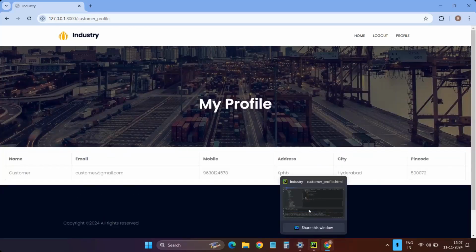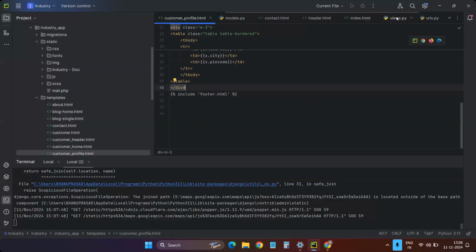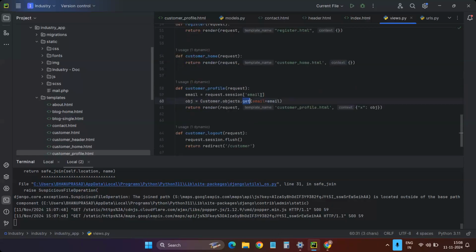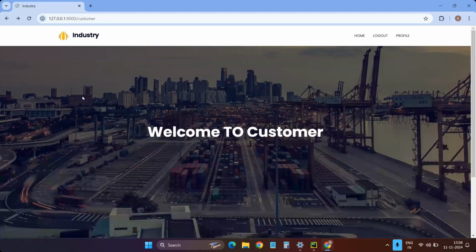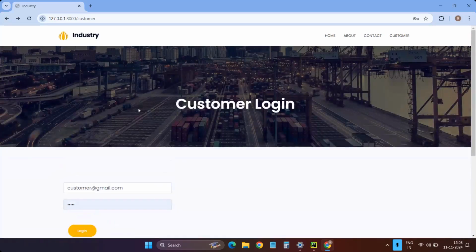Now I have returned my data by using the email in the session. Okay. Now I will show you one thing. I will not click any logout here. I will go back like this. Yeah, I went to the customer login page now.